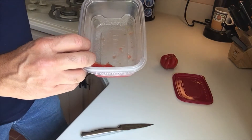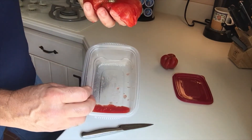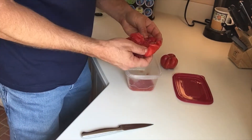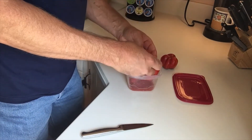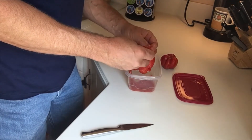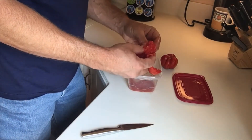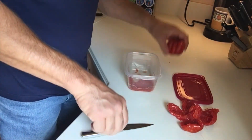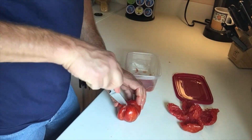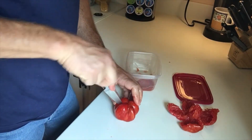So what I end up with are the seeds in the sauce here, and we don't want to mix this with any water. I've still got a couple seeds in here, let me do a little better job. We'll cover this for three days and set that aside. I will put the tomato remnants in the compost pile.